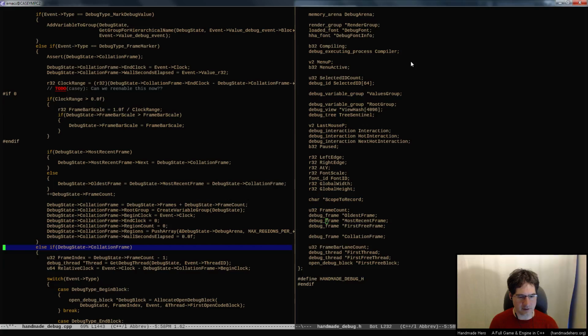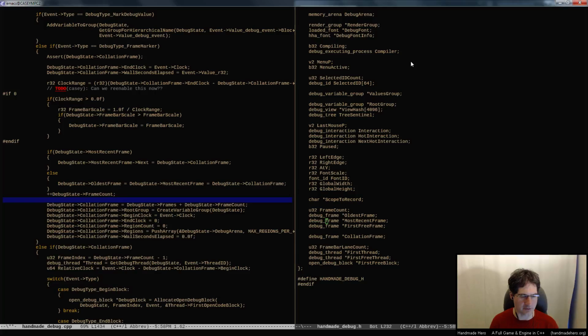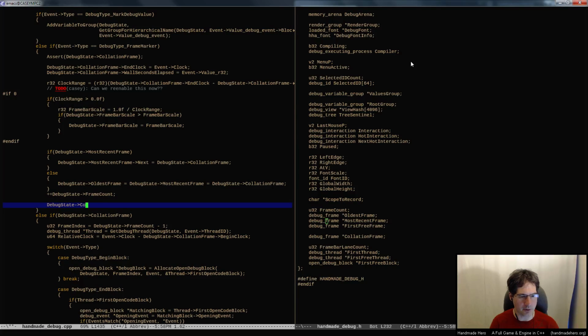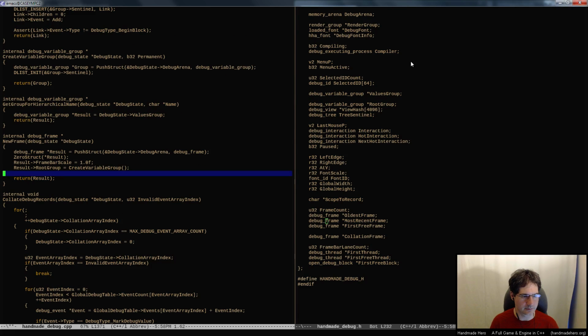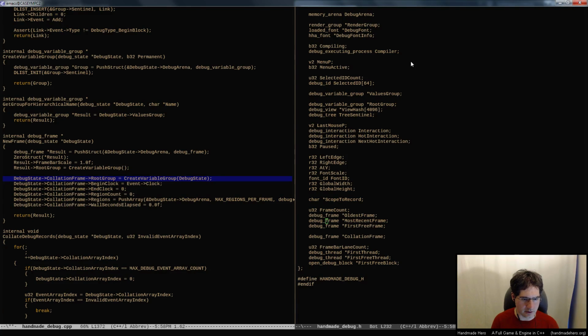And then what we want to do is this stuff here, which is again the stuff that's sort of happening. It looks like, oh, so this is actually the stuff that we actually want to do in our frame creation. But point being, so the collation frame now, we want to create a new one, right? So we want to create a new frame for collation from now on because we've retired that previous frame, right? So in new frame, I guess we've got that we don't need. This we're doing.